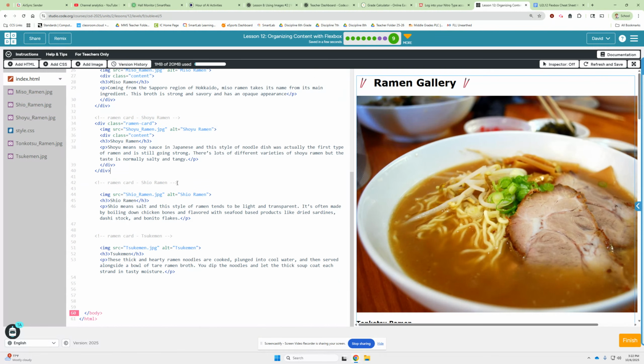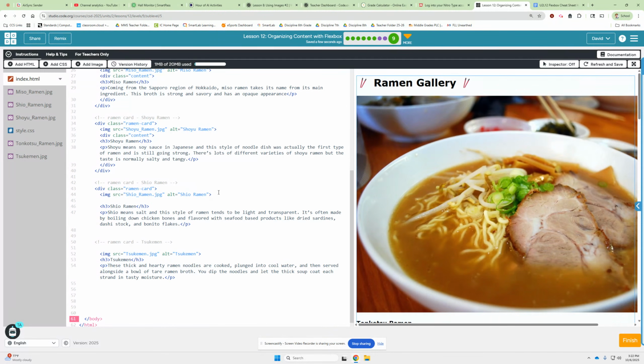And then down here for the Shio ramen, we need another div class ramen card for the image. Create some space, and then we need the div class content again here, and then we'll end.